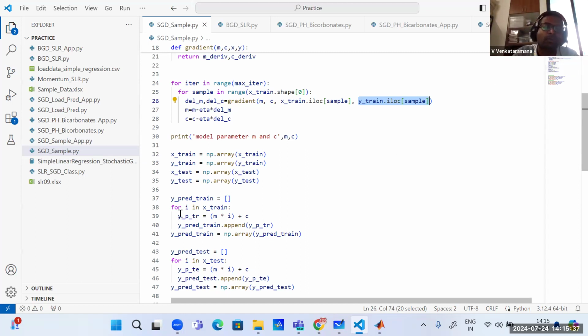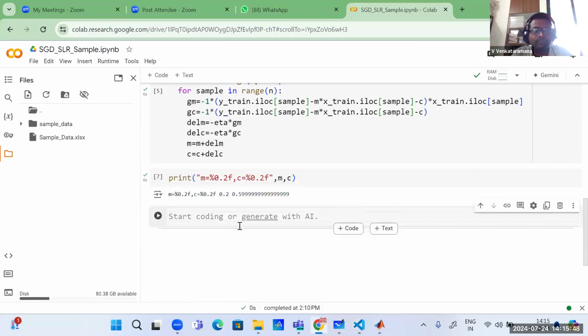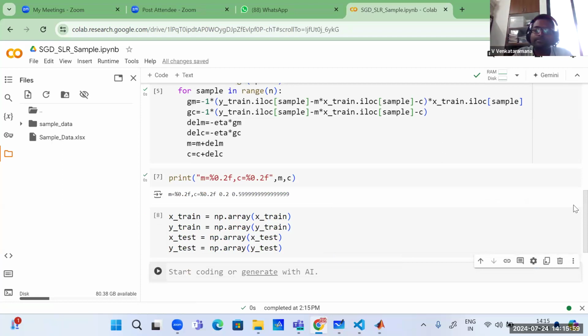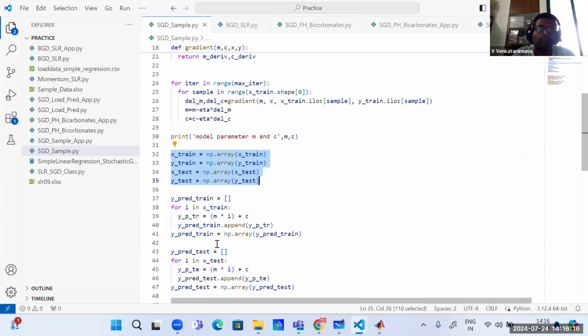So this is the piece of code I am using. First, this is not doing anything; it is only converting our data frame into array format, otherwise it will throw some error here. What I am doing next is passing every input to my trained machine learning model and getting the predicted output. And that output I want to store in a matrix or an array. For that, I am writing this piece of code.